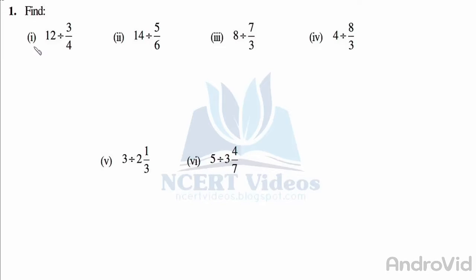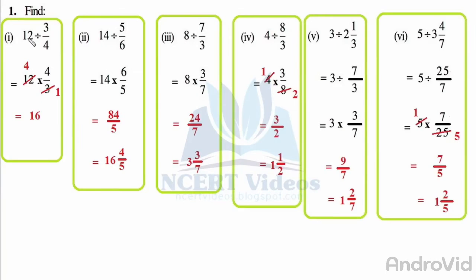So basically what we will do here is we will flip them, because we have learned in this chapter that division gets changed to multiplication by flipping the subsequent fractions. So here 12, please multiply, and we flip 3 by 4 to 4 by 3. Now 1 3 is a 3, 4 3 is a 12, 4 4 is a 16, whole part is the answer.